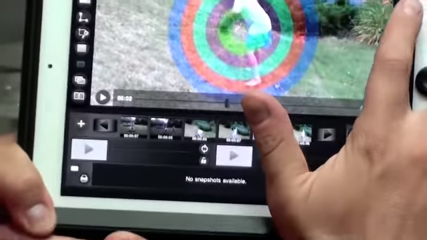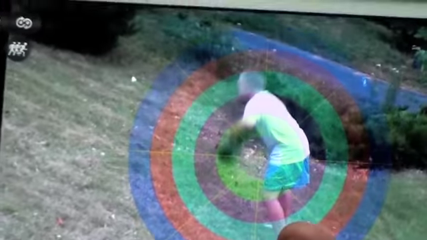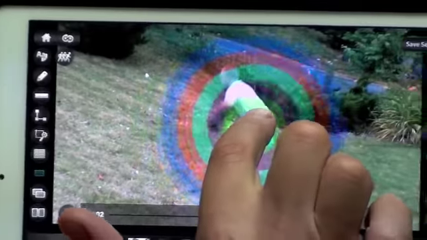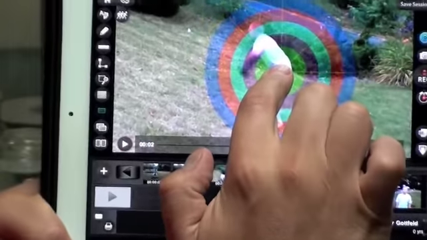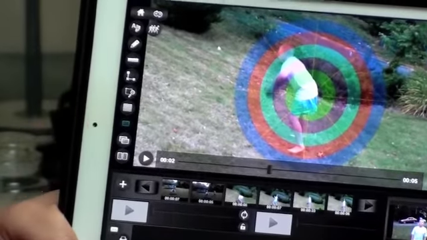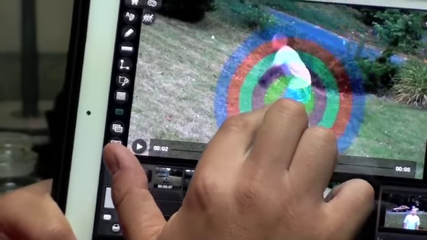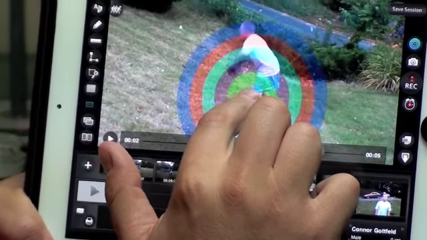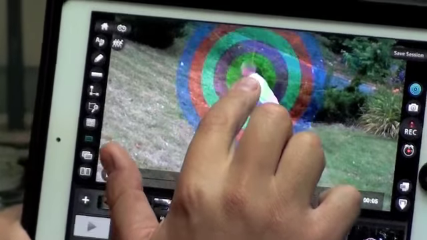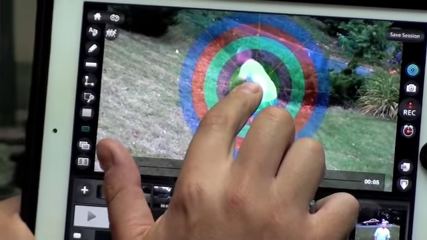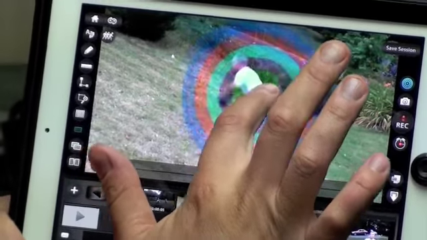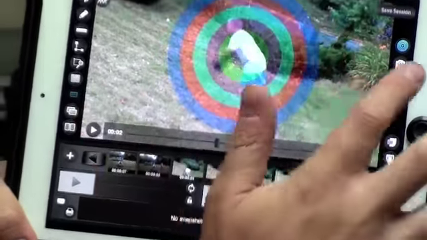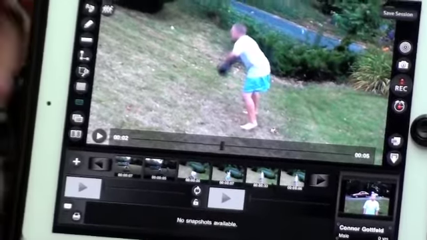So one, we can sit there and use the bullseye, and the great thing about the bullseye, with your finger you can actually center it anywhere on their body you want. You want to focus on hips, see how much motion he has in the hips. You want to see how far his body travels away from the kneecap. You can do it on his head. If he has a logo and you want to use that as a focal point, that's fine, but it can just be moved with your finger, which is a real nice tool. And you can take it away as well.